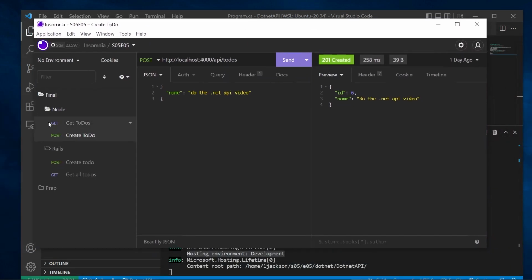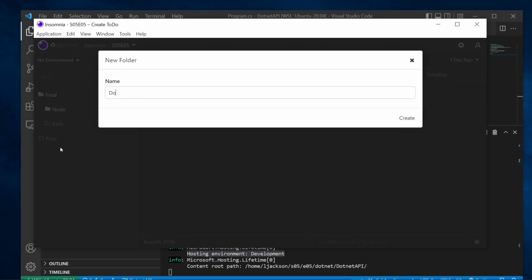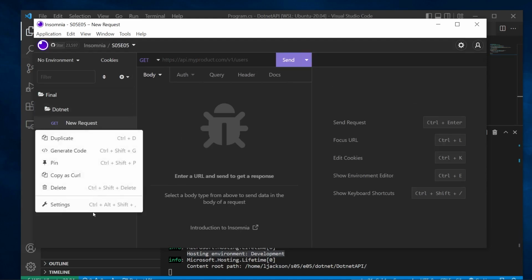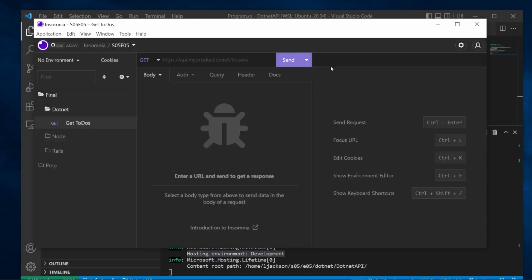So back over in Insomnia, I'm going to create a new folder for our .NET stuff. So new folder, .NET, and I'm going to create a new request, and I'm just going to rename it. Let's see, Get To-Dos. Great.